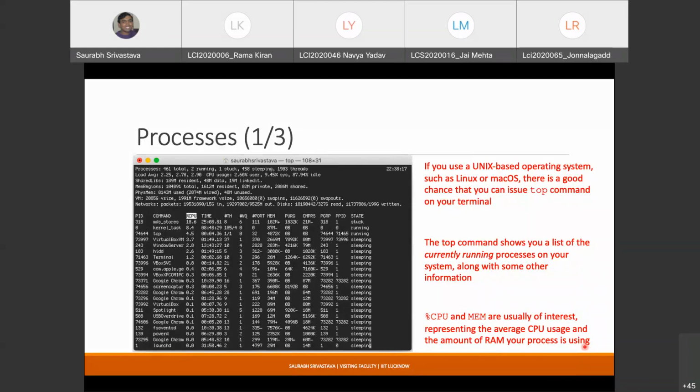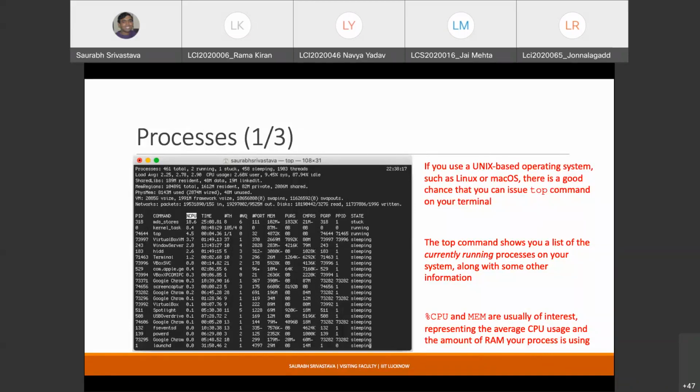And if you want to see how many processes are currently running on your system, and I'm assuming after constant nagging by me for maybe 1.5 semesters already, most of you are now operating either in some Linux based environment or some environment within Windows which is trying to emulate Linux.